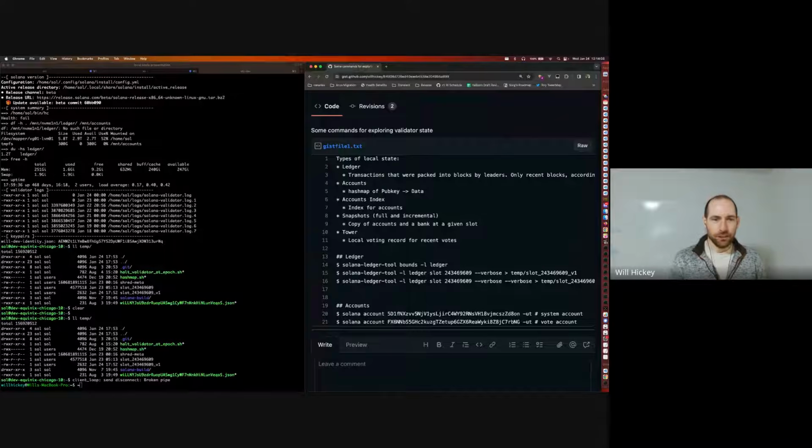The ledger is essentially a list of transactions. There's a little bit more to it than that, but basically transactions have been submitted to the cluster. They've been verified by a leader, packed into blocks, voted on by the rest of the validators, and then every node gets those transactions and, depending on your configuration, stores those transactions for some amount of time. I think a pretty normal retention would be that you're storing maybe a day or two of transactions at a time, entirely configurable. You, in theory, could set up a RAID and store transactions indefinitely, although it would be a pretty substantial amount of data.